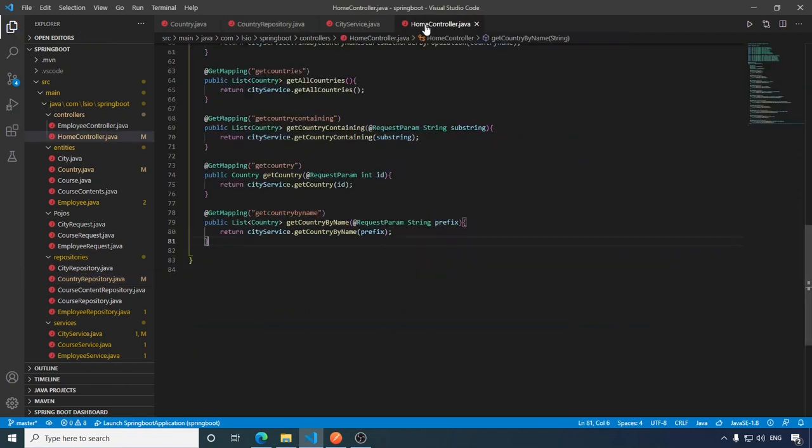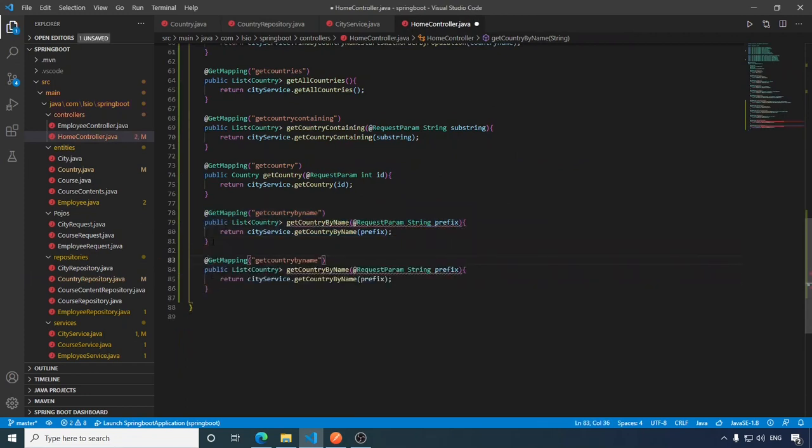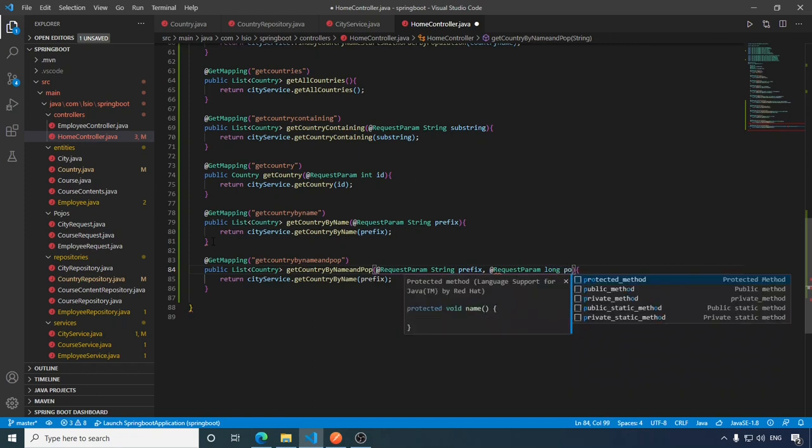So let's create one more endpoint in our home controller, and pop string, let's say prefix, and request param long population.